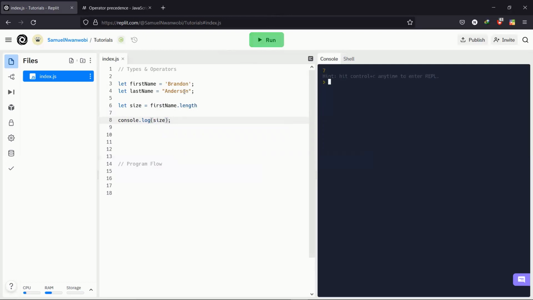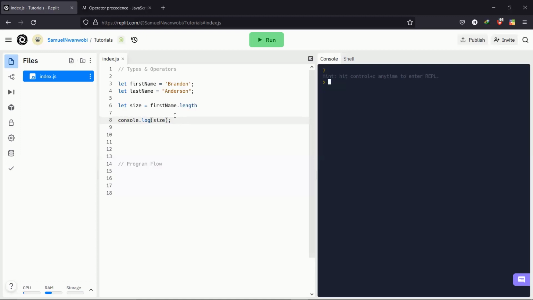So let's look at first name Brandon: 1, 2, 3, 4, 5, 6, 7. So the length of the string is the number of characters in that string. The number of characters in first name, which is Brandon, is 7.